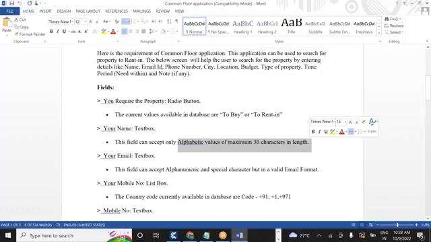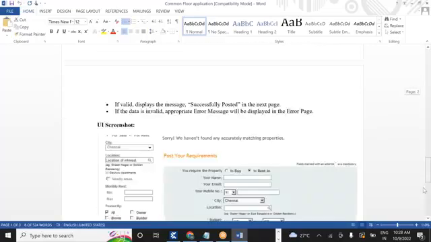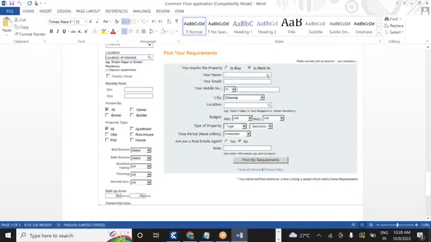So this is the requirement of the name field. This name field will accept only alphabetical values, 30 characters of length.